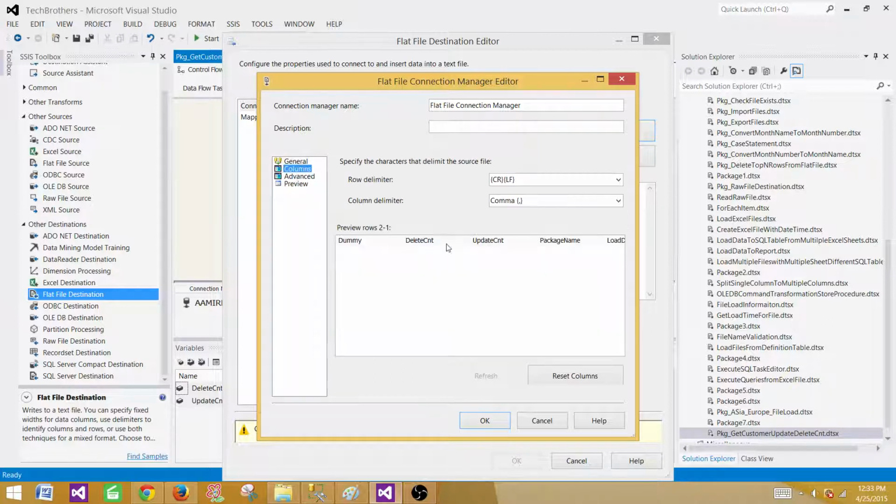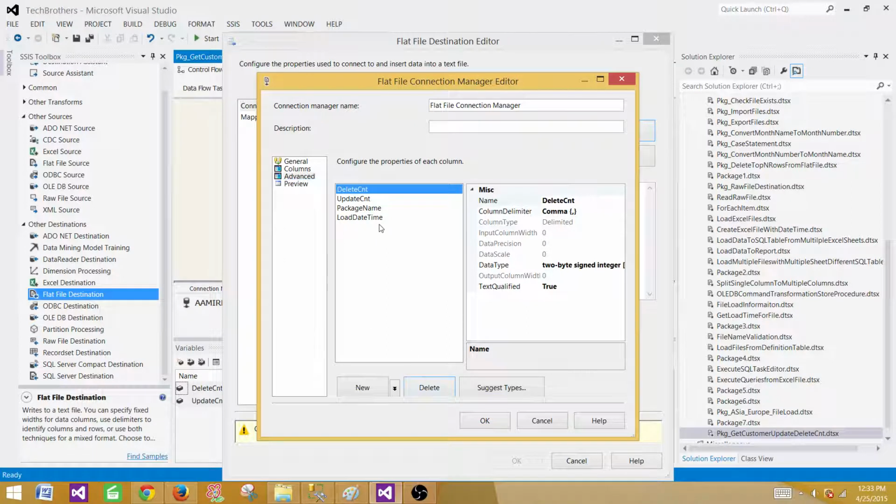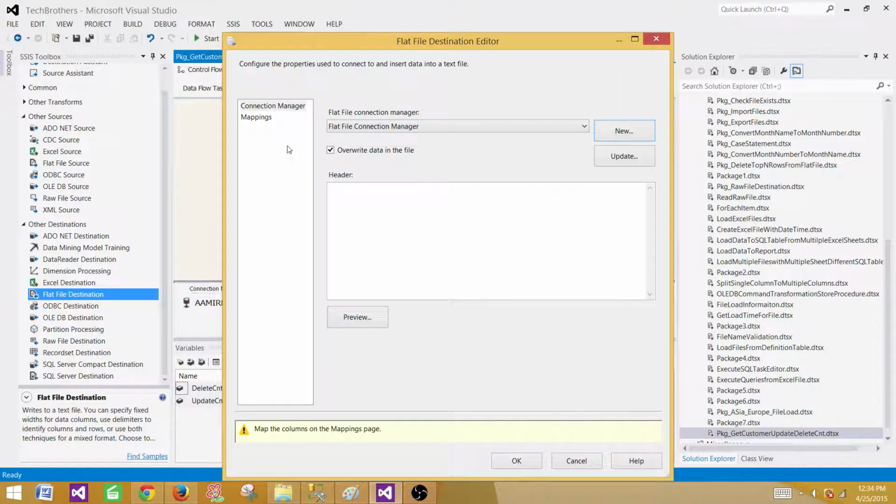If you remember, we have the column dummy here, and we can go back and remove the dummy from here. We don't care about dummy, we just want to have the package name. Let's see if we can move those. Hold on. I think we should be able to move them up and down. I don't, this is new. Okay, add a new column, insert before or after. We can't really move them, but if I really want to move them, I will go to the derived column transformation and create them in sequence, so they will be in that order, but I don't care in this case.